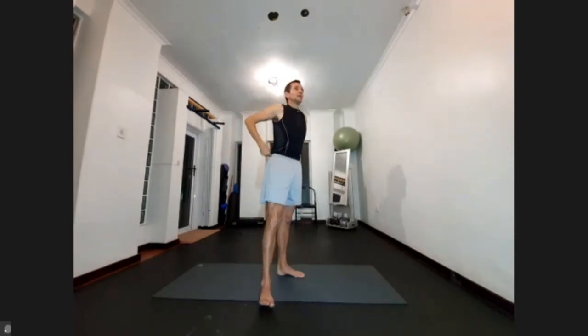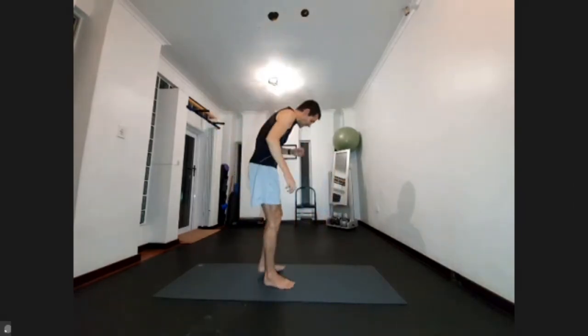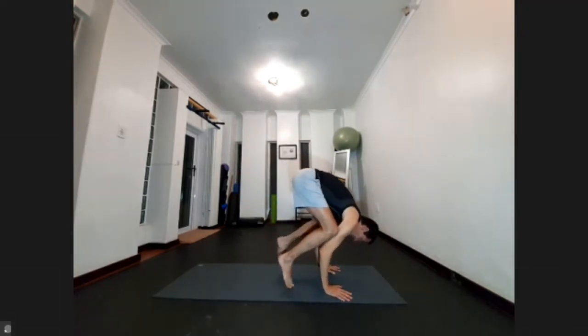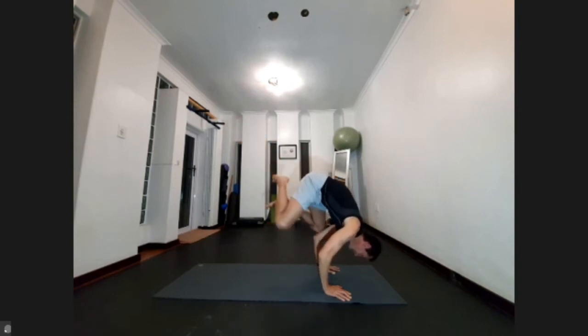Put it down. Another crow. In your time, 3 to 5 breaths. If you're ready, up for it and you're ready for it, you can get into your crow and maybe you can start to take one knee off into a single-legged crow and bring it back. Maybe it just hovers a little bit. And slowly come down.